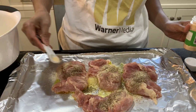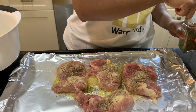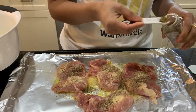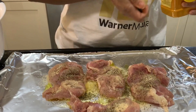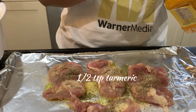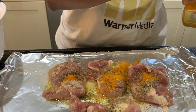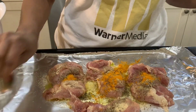And I'm using garlic powder here since it's a baked recipe, and so it's much easier to use the dried powder. And then also half a teaspoon of dried thyme. And next we are adding the star ingredient here, and that's turmeric. I'm adding about half a teaspoon. You can add slightly more too, if you like.